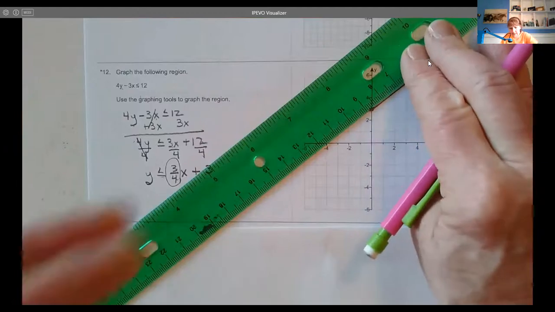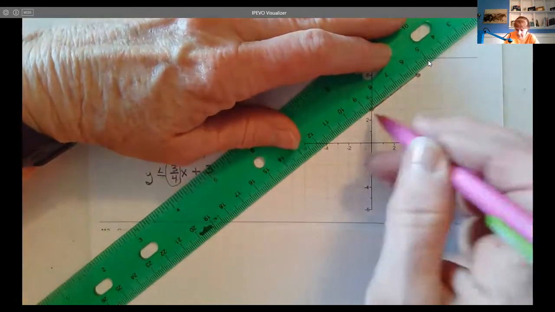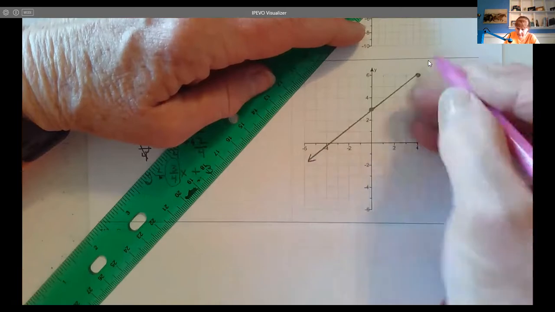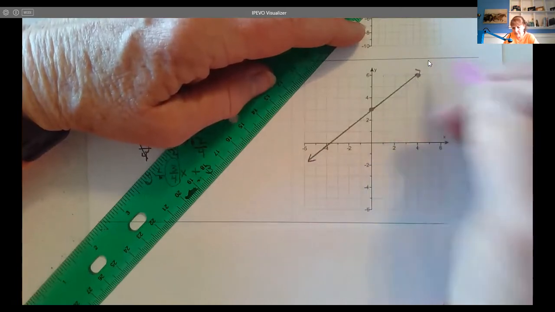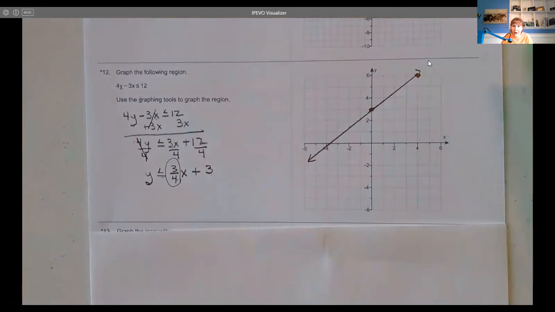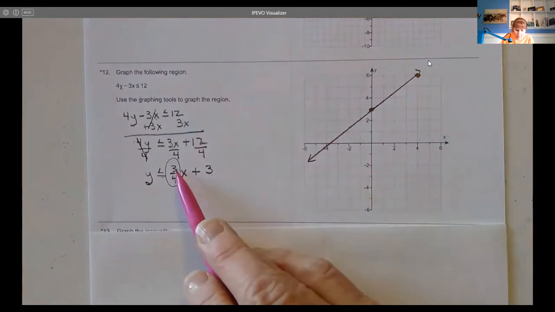So if my math lab doesn't like your answer, there's a couple of things you can check, and that would be one of them. Should it have been a dash line? Should I have shaded above instead of below? But you see, this point fit on my grid. But what happens if it didn't fit on my grid and my slope was a positive 3/4?